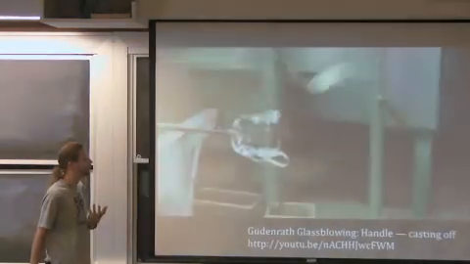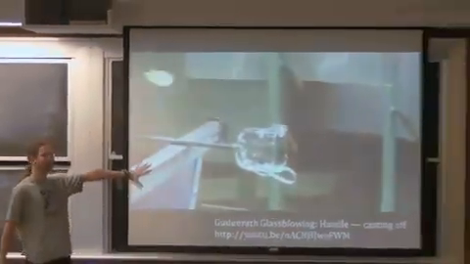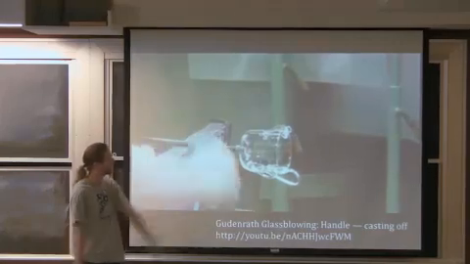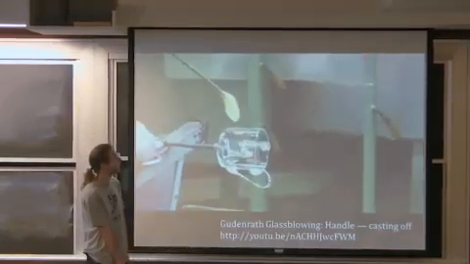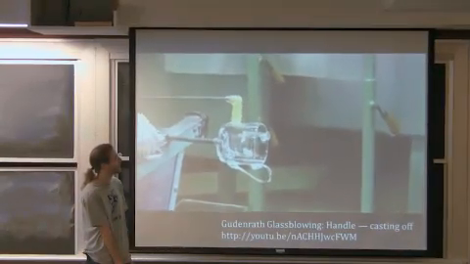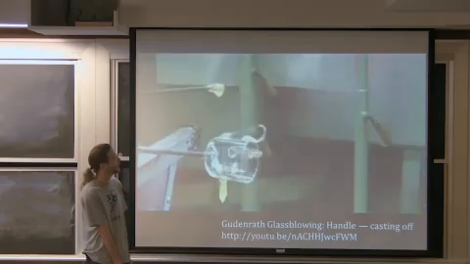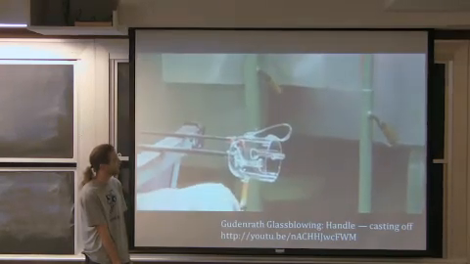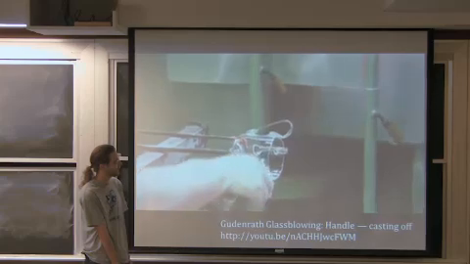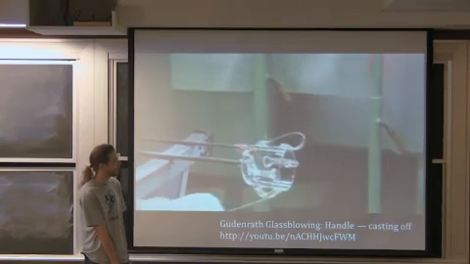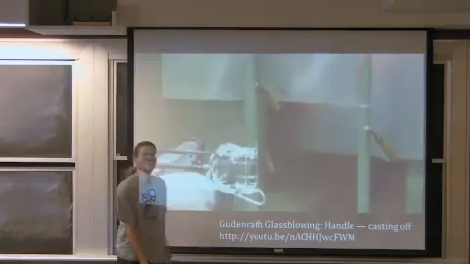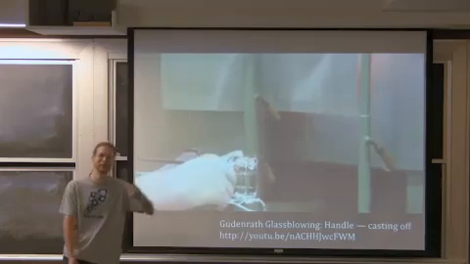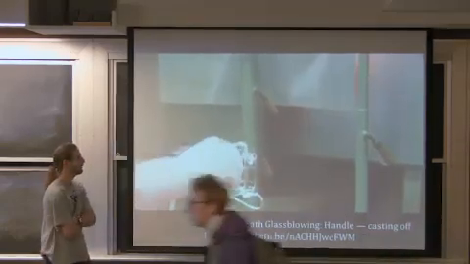I thought I would demonstrate in the context of glass blowing. So this is what it looks like if you're making a cup. You take some hot glass, you attach it to your surface, you cut it off your hot pipe, and then you bring it around and attach it to another point. And so that's a handle. You've probably used handles before in real life.